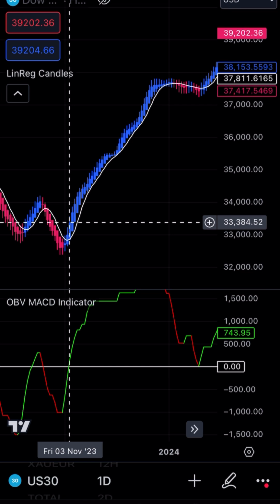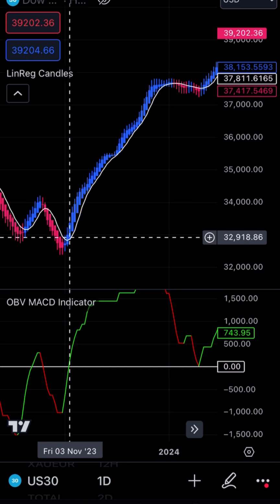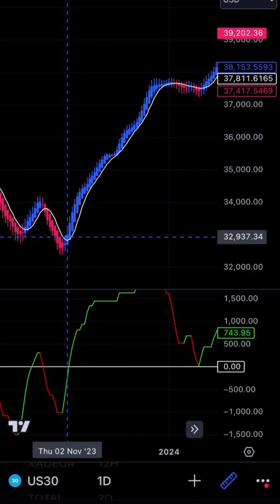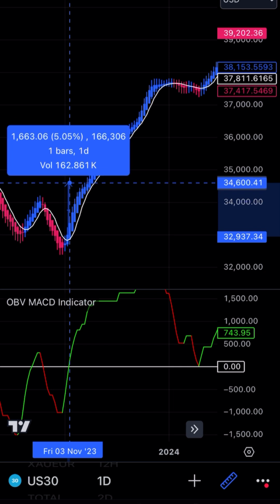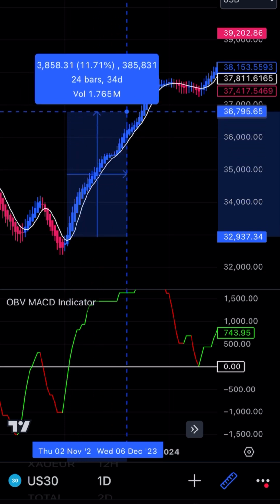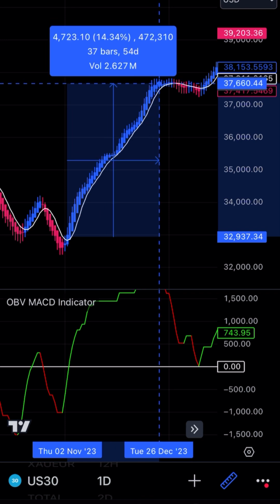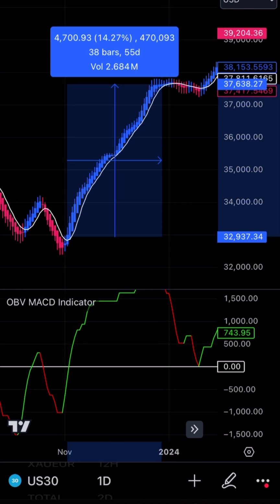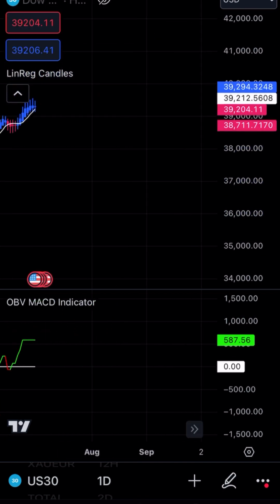And you can see that it caught this big move. You see it crossing on the MACD, and you also see the candles moving at exactly the same time. So you could have got in this trade right here and rode it out. This entire time it doesn't even touch the linear line, so you know to keep going. And you can get out right here. This is 54 days. You would have turned a 0.01 into $4,700.